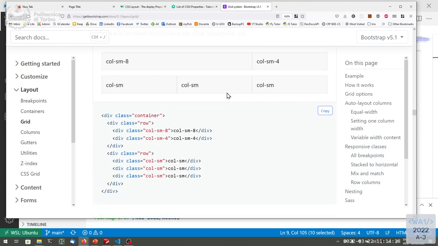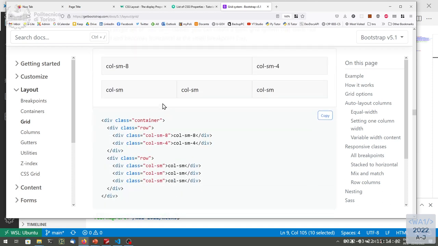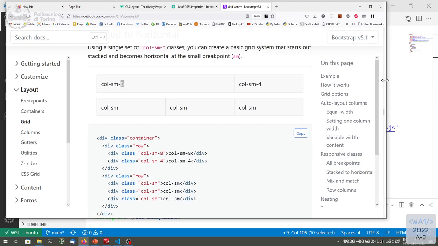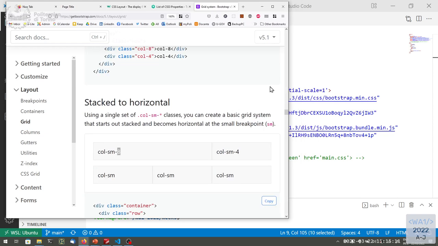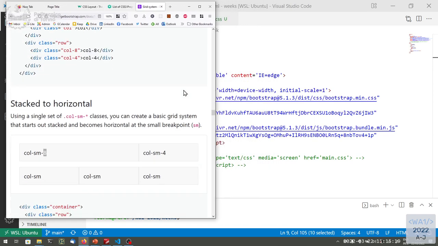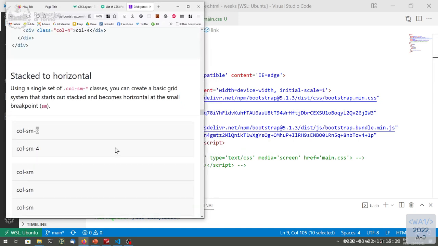For example, this starts with the same picture. You see that 8-4 and 4 columns. But we have some media queries here: 8 and 4, small, small. This means that this block should use 8 columns if the resolution is small or higher. So it applies every time until the resolution becomes extra small. Sorry, I try to resize. And what happens if the resolution becomes extra small? This rule will not apply anymore. And so here you are. They will stack one below the other, because the rule saying this is a column will not apply anymore if the resolution is not at least small, according to the breakpoint.